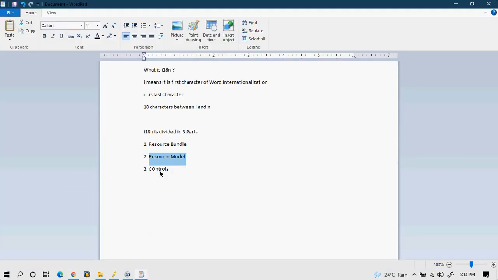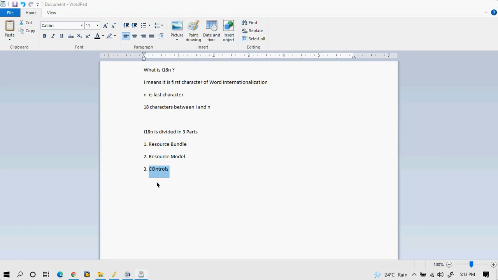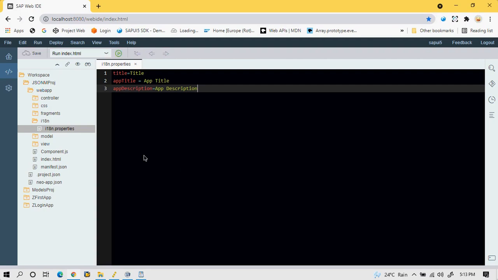And finally we have the controls. We have already seen a couple of controls, like button. Let's say for the button, if I want to display the text as Close, rather than hard coding that text at that place, I can declare that text in this file, the resource bundle file, and then bind that text to the control with the help of the resource model.